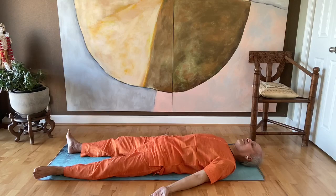Visualize your feet. You will be practicing with the silence with eyes closed, so you will see that you will be able to visualize very clearly. Visualize your ankle. Visualize your legs. Visualize your knees. Visualize your thighs. Visualize your hip joints. Visualize your abdomen.